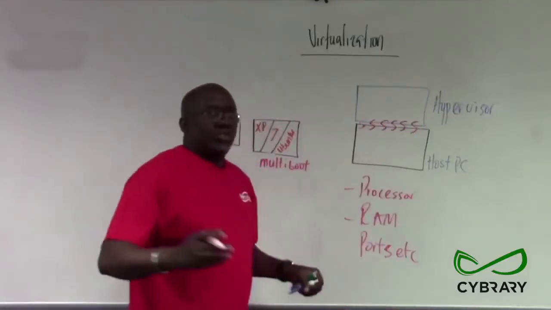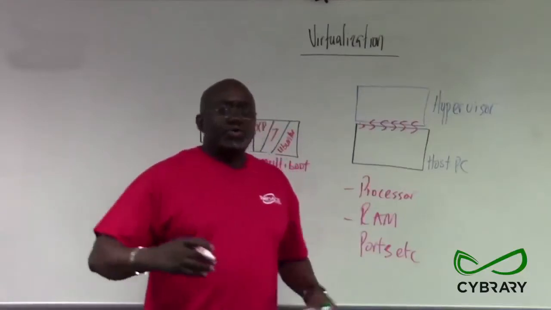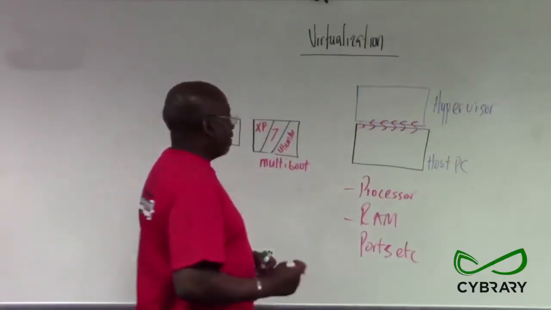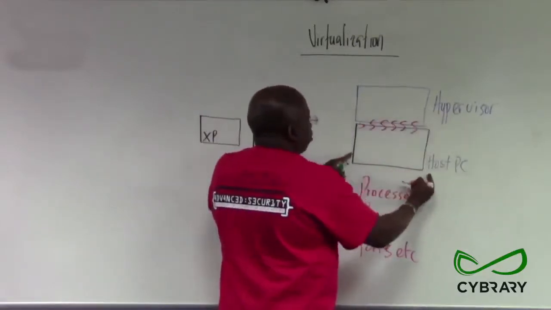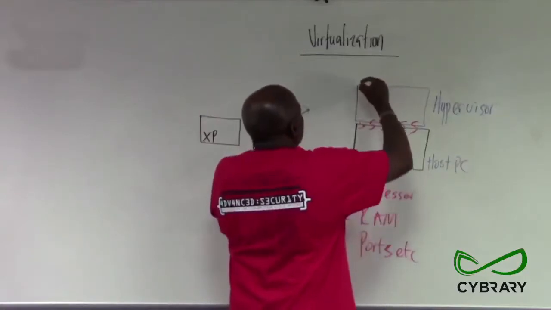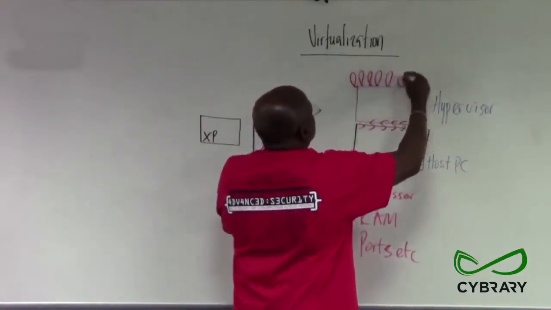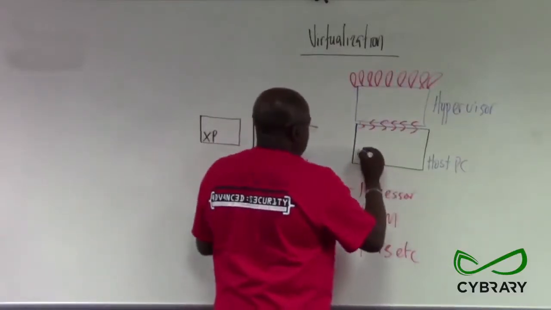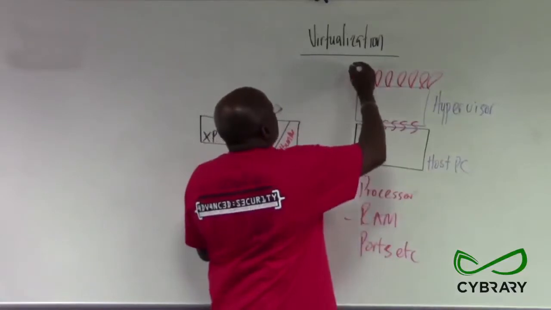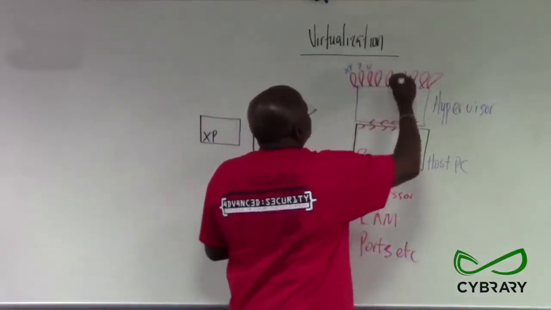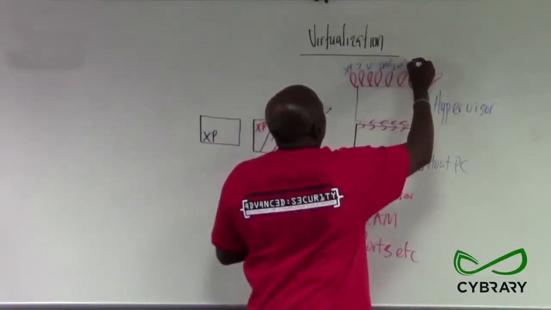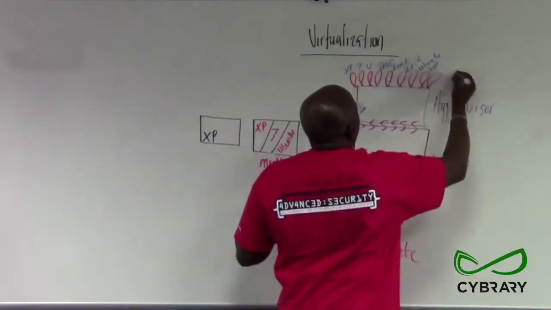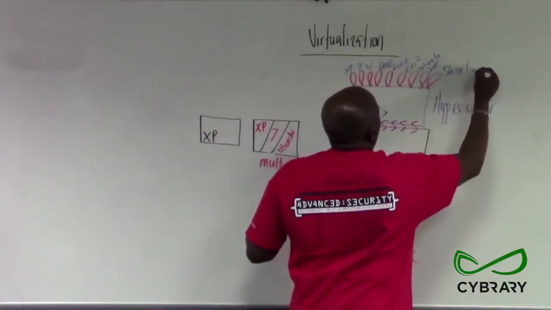So not all systems support virtualization, but those that support virtualization will allow you to do virtualization. And you must enable virtualization in the BIOS before people can do virtualization on that system. So you install the hypervisor on the host machine. It will share resources with the host machine. Then you create your virtual machines. This could be Windows 7 on your host machine. And this could be XP, Windows 7, Windows Vista, Server 2003, Server 2008, Server 2012, Ubuntu, another XP. You could even have SUSE Linux on there.